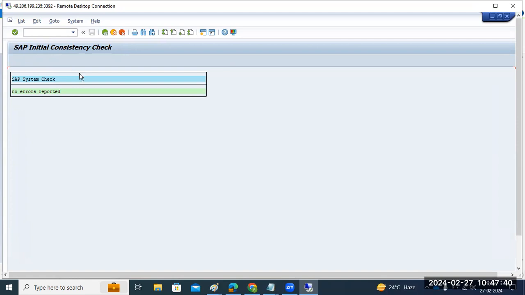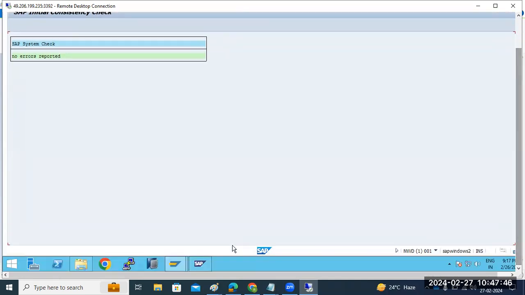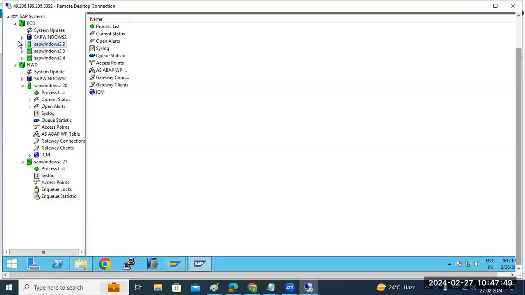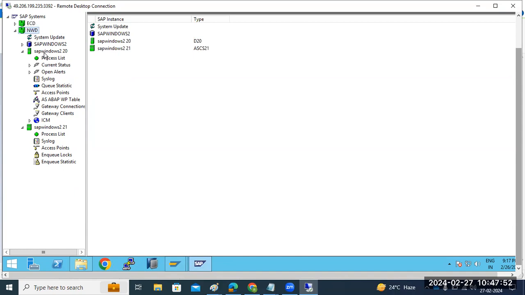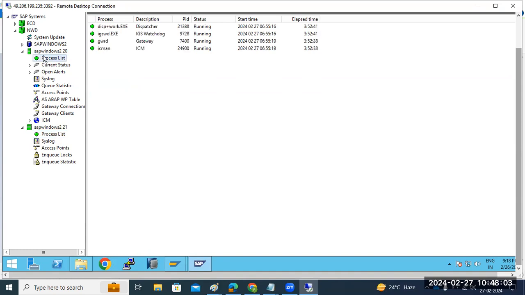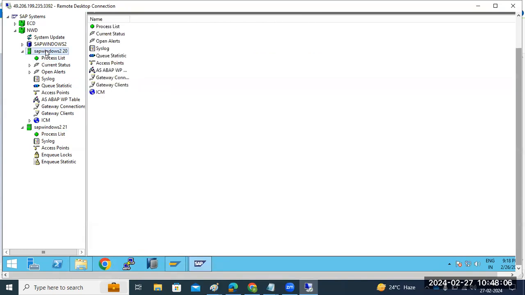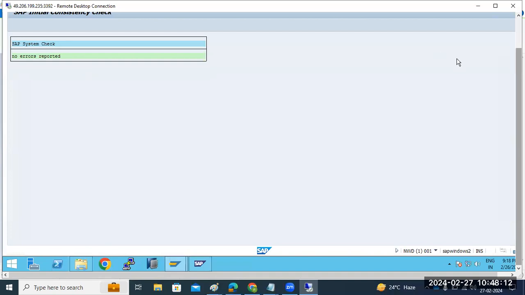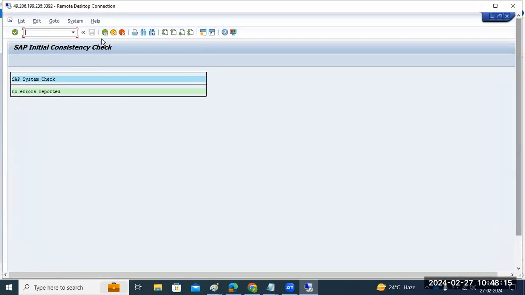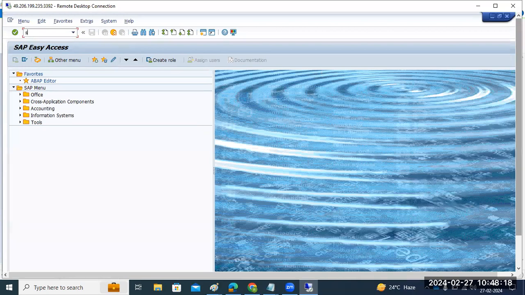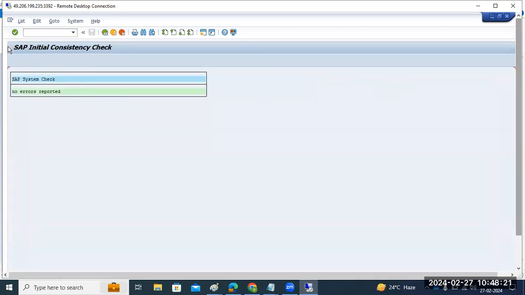This is the assignment for you guys. Everybody, open the SAP MMC, check the NWD system, and connect to the application server. We will install one more additional application server, then connect to the message server also, and do this test too. But for now, the basic thing: just connect to its application server host, its instance number and SID, log into the SAP system, execute one transaction code, and send me the screenshot. In this way you have completed your assignment for today.